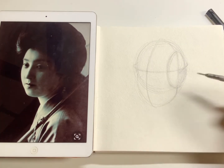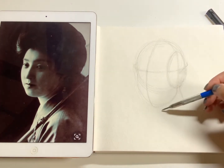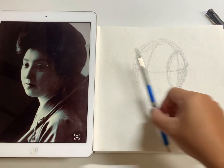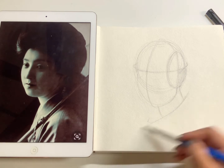Once I've done this, I'm going to go back to the bottom part of the ear to figure out the nape of the neck, which is curving slightly this way. Sometimes you can also just use your pencil and work out where the angle is. So this is the rough. You start rough like this.